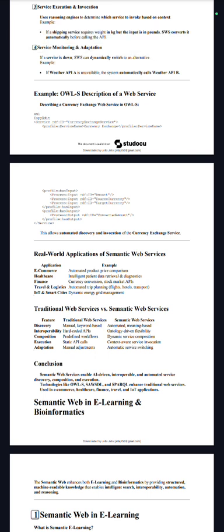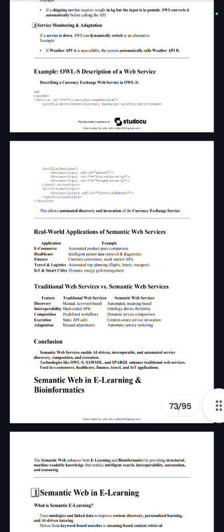Healthcare: intelligent patient data retrieval and diagnosis. If you type in a patient's data, it will show the patient's history. If the patient has a long history of medical conditions, we can access that easily. And finance: currency conversion, stock market, and applications related to the stock markets.